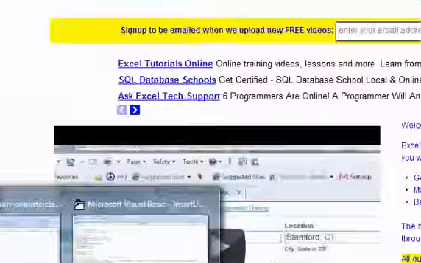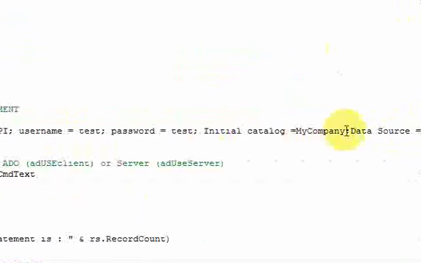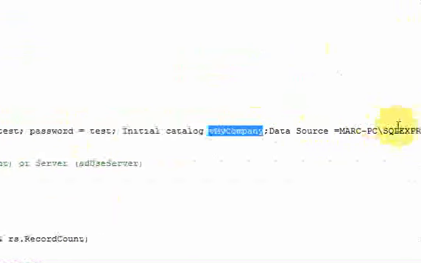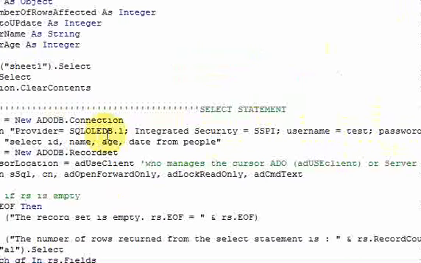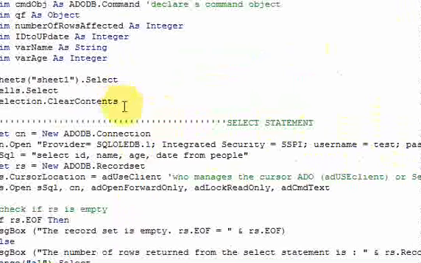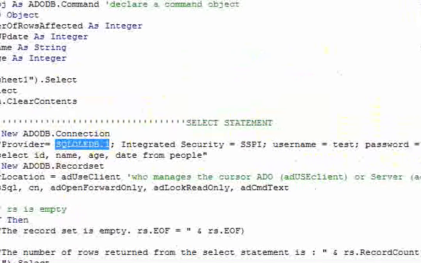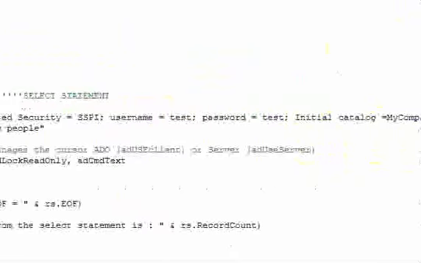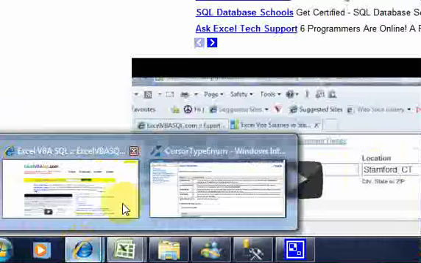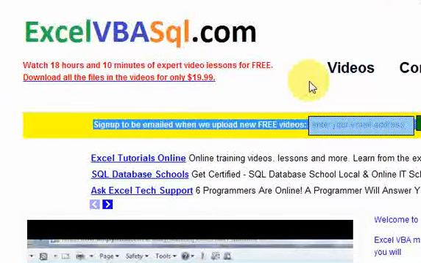And all you need to do really is change your initial catalog here to the name of your database and then the server that your database is on. And if you're using SQL Server, this should work pretty easily. If you're using Access, I'll put up a video on that stuff, but I think you just need to change this provider and change the source and put the database in. But it's there for you to just download and make a couple changes and you should be ready to go.